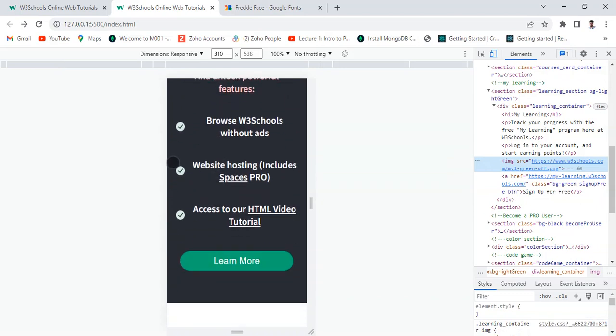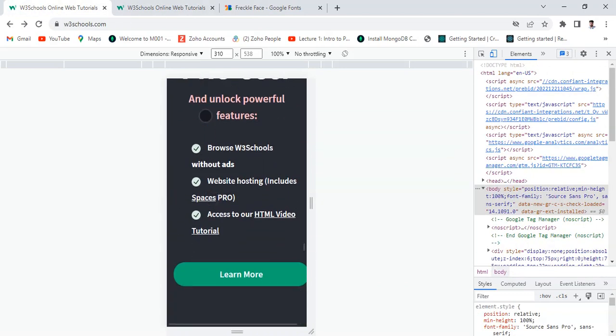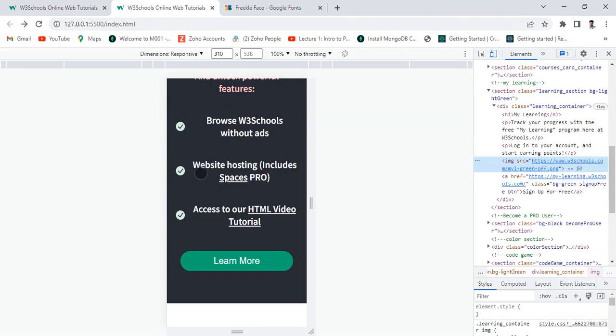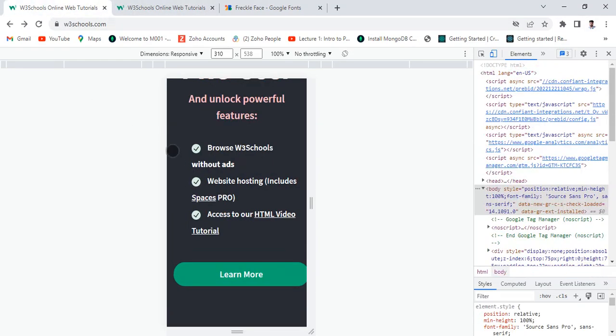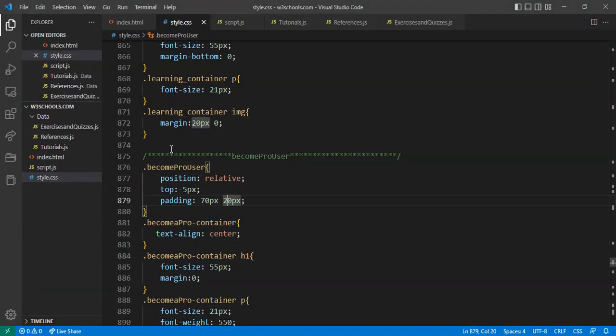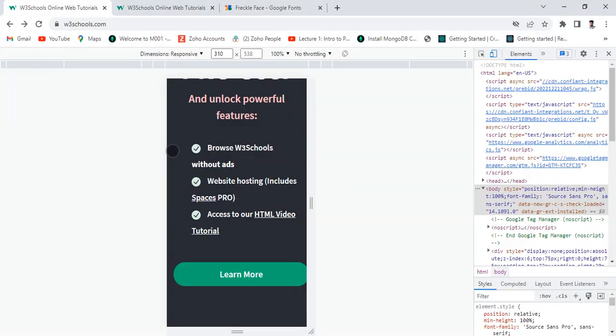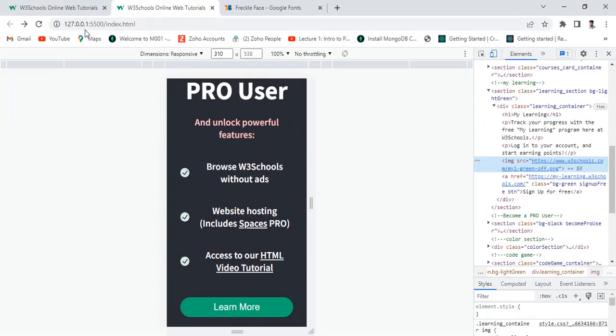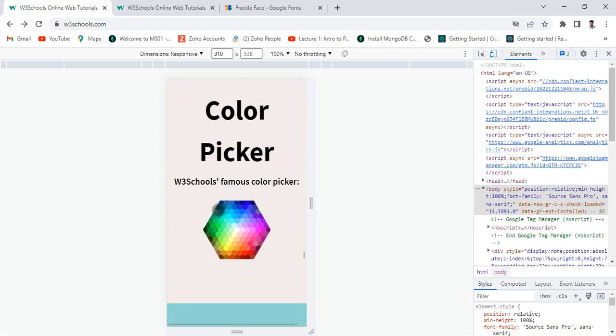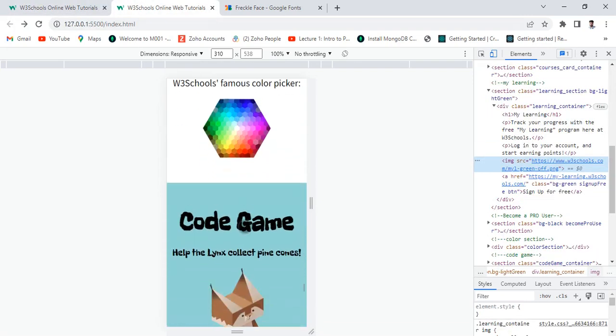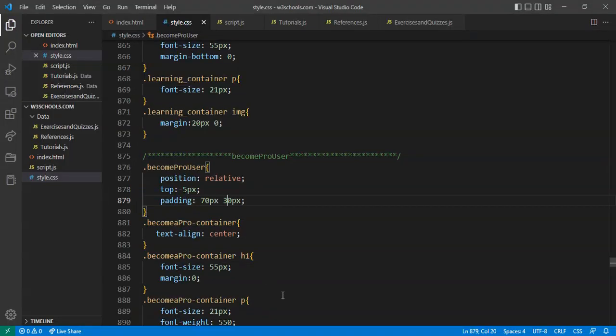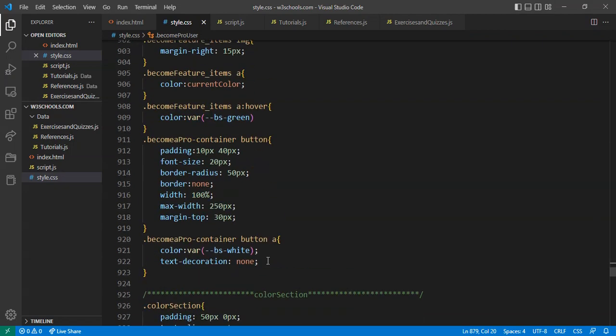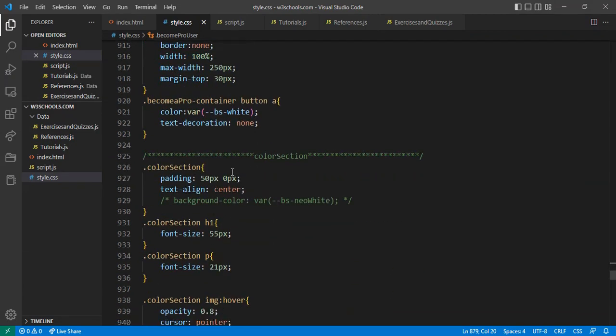Yeah, I think this part is done. We can add more, 30. Yeah, this will be done, and let's go to the next color section. Let me just see the color section also. I want to do this, and here I give 20 pixel.